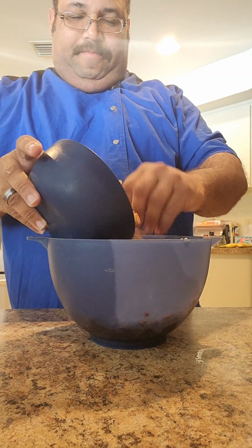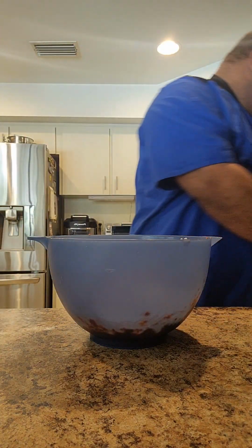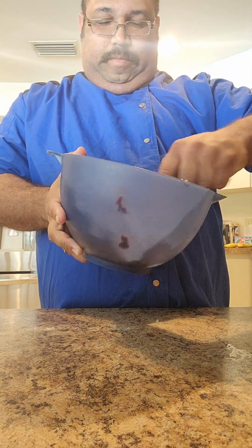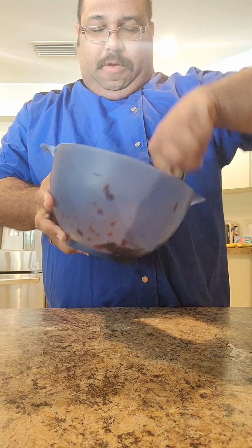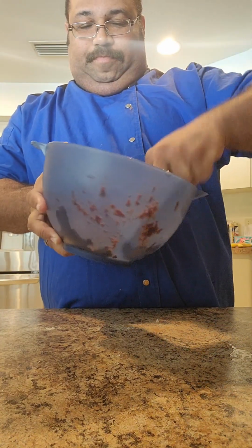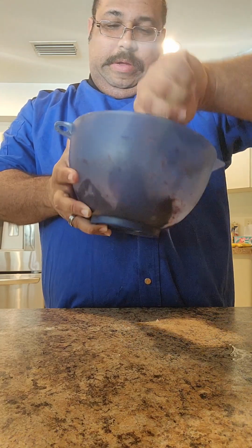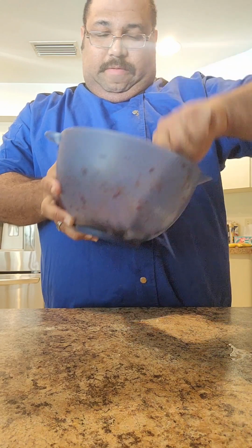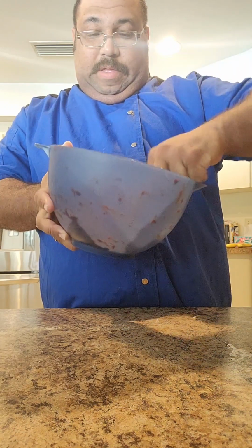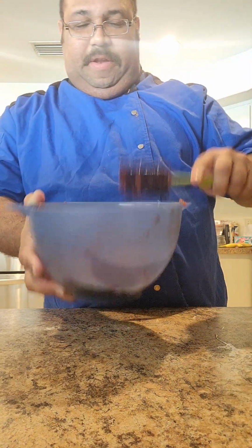So now, I'm going to take our French fries. I'm going to carefully put them into our sauce. Make sure none of them are sticking together. Now, we're going to take a spatula, and we're gonna mix them all together, make sure every inch of every French fry is coated. As of this moment, our French fries are completely coated in our alla Assassina sauce.